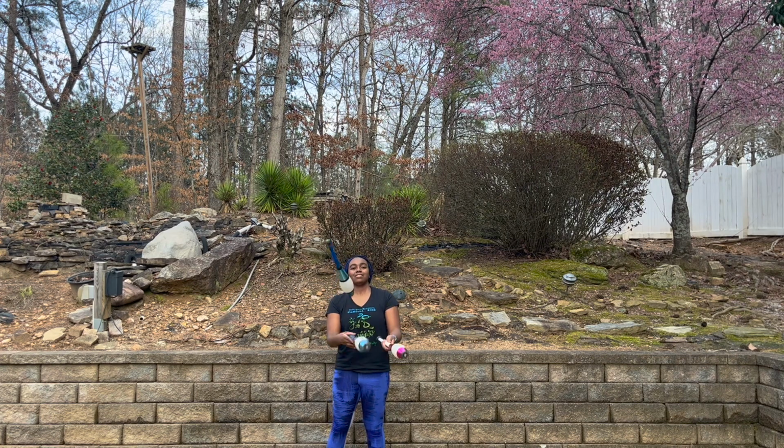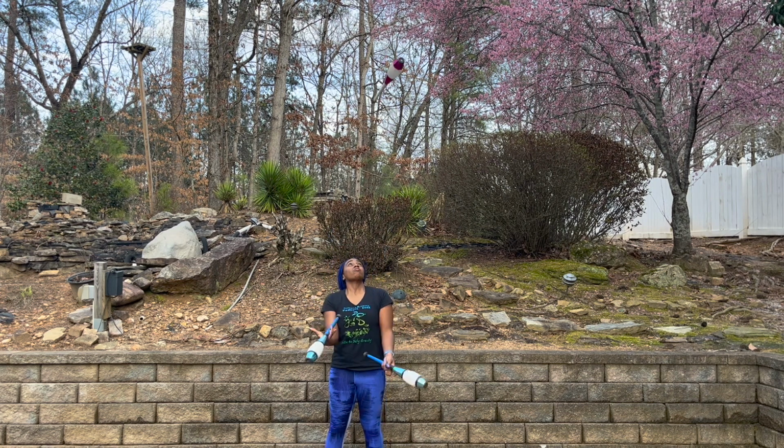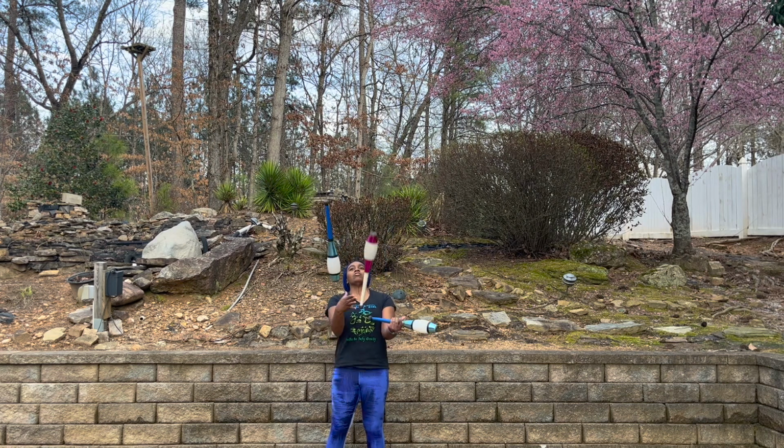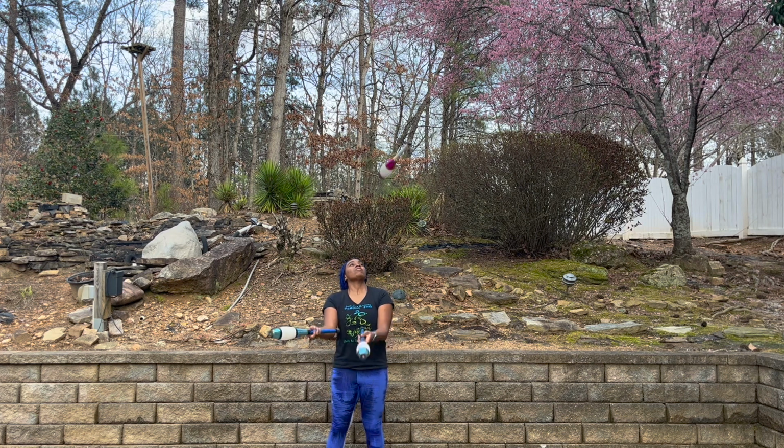Alright, here's what it looks like when it all works. Also, you'll notice that I start the left hand thumb roll slightly before the right hand thumb roll because I have to catch the pink club before I have to catch the other blue club.